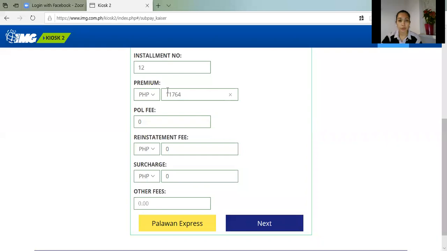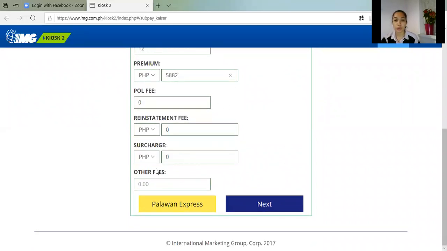So here we can see that it's for the 12th payment now. It's automatic. But usually this is for one month payment. So the K100 payment is 5882. For next month, they will pay 500 for policy fee. But at the moment, it's the normal 5882. So we are going to pay via credit card or PayPal. So we'll just go next.